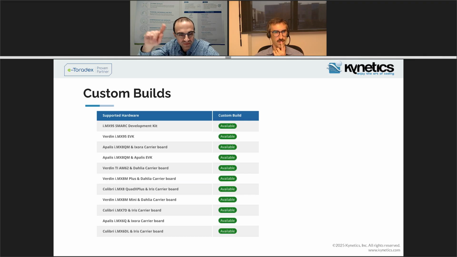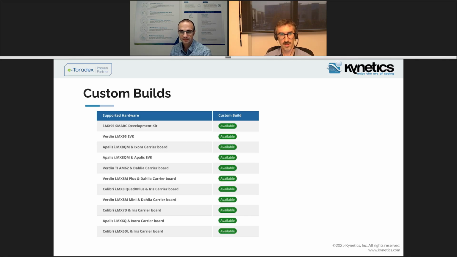They follow the same flows. I think most people do the evaluation with Toradex, and a big chunk of them will end up building their own custom carrier board. That is relatively common. Exactly, and that's when custom builds come into play, so you need a custom Android for your specific hardware.